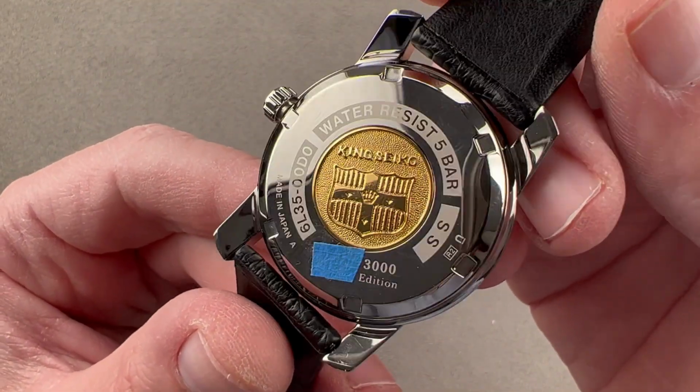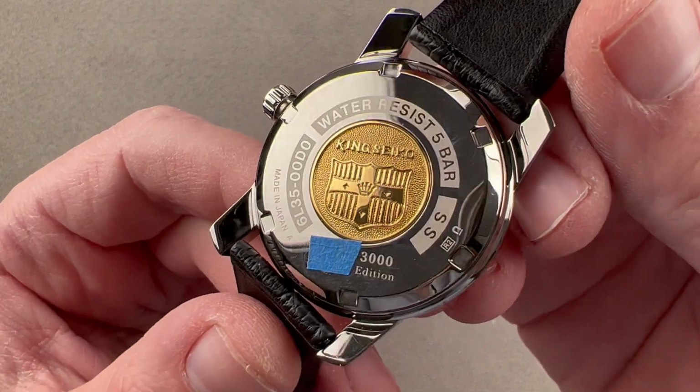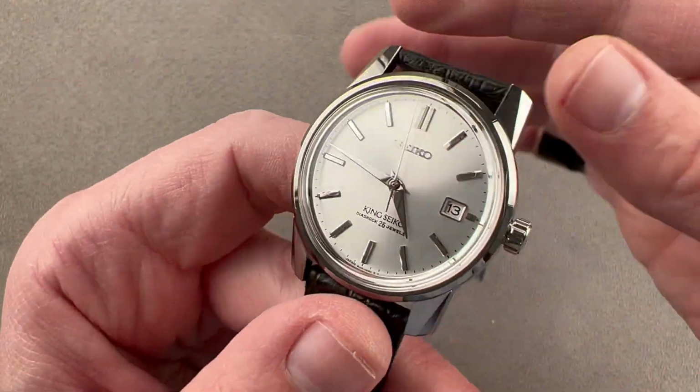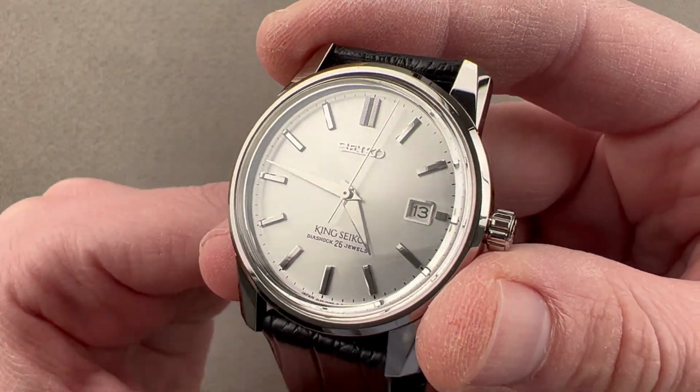Turning it all over, you can see that there is a lovely golden medallion featuring the King Seiko logo from the period. The watch is 50 meters water resistant. This watch is made in Japan, in an edition of 3,000 pieces, individually numbered. It's underneath the sticker. So this watch is a fascinating look back, not in anger, but in nostalgia and reverence.